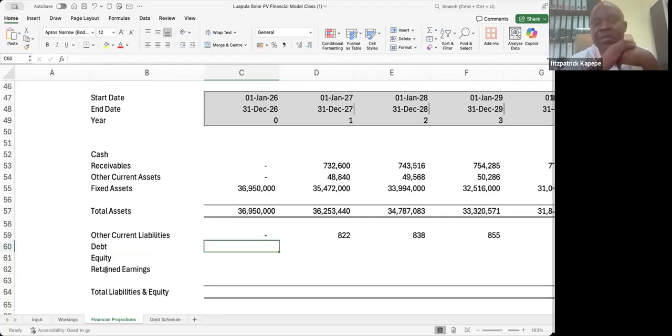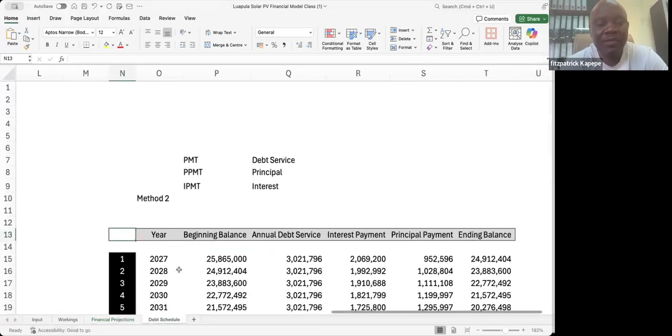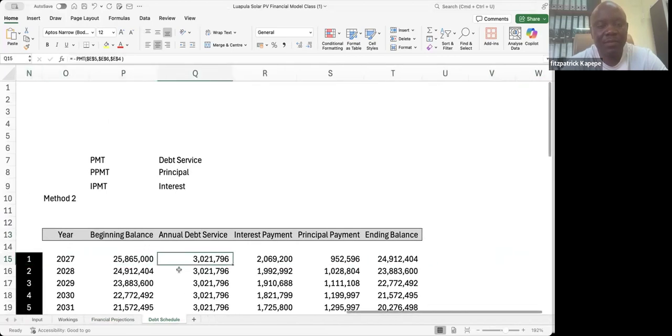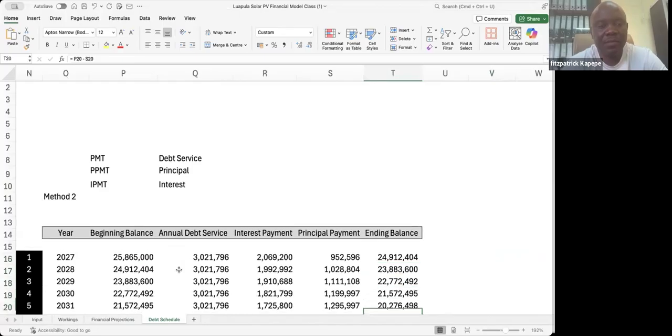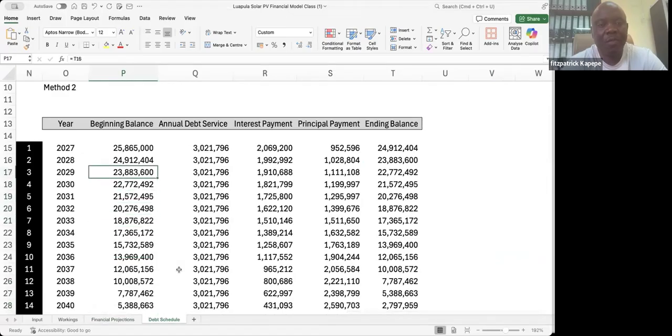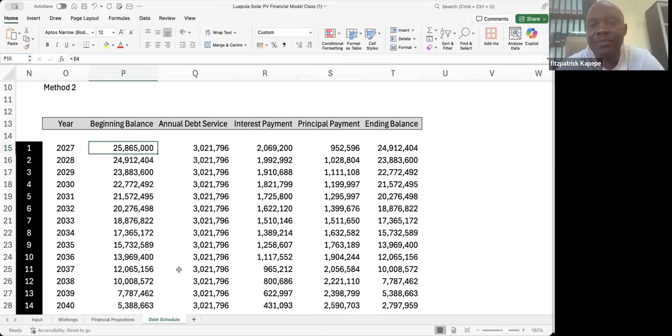So we have the debt schedule here. We have these balances. This is from year 2027 as the beginning balance before your depreciation or before your amortization of debt.